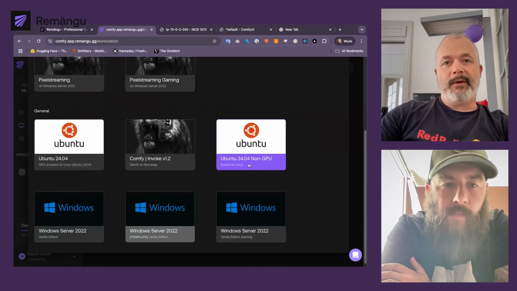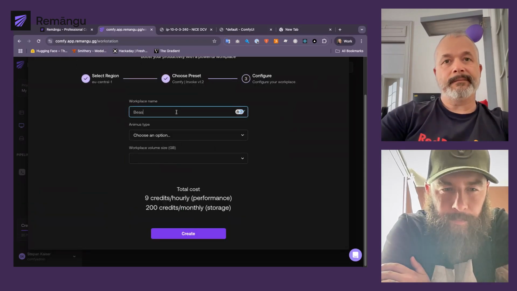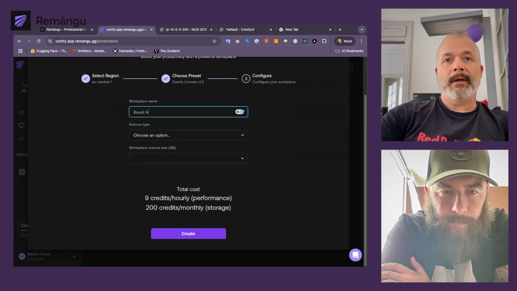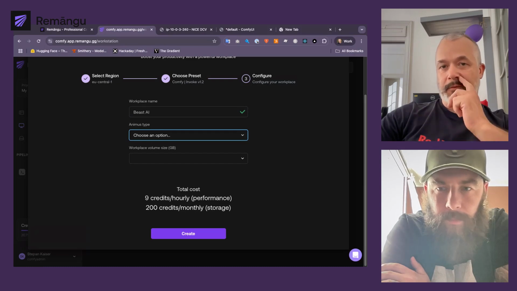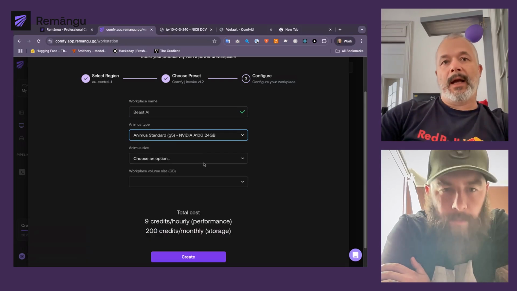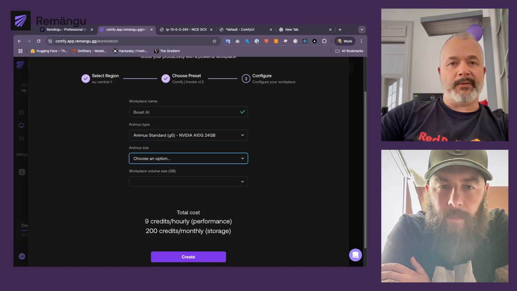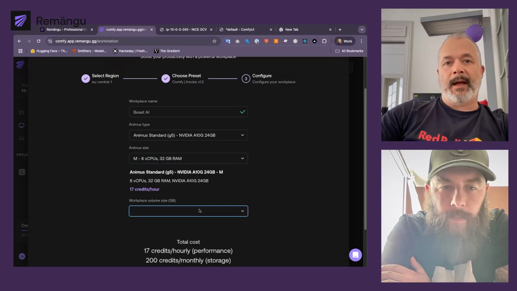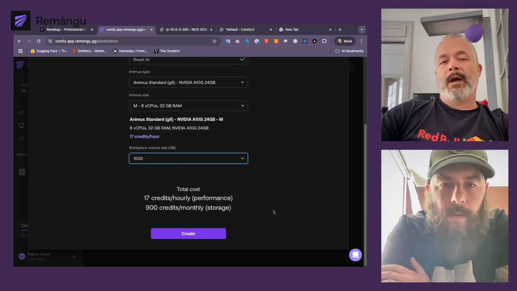So I select Frankfurt, then I select the ComfyUI or Invoke template. I name it, and then I select the machine type. I can select, let's say, a medium one, because I'm just planning to generate some images, for example, with 8 vCPUs, 32 gigs of memory, and let's say 1 terabyte disk, because I'm just going to create a lot of art, which needs to be stored somewhere temporarily.